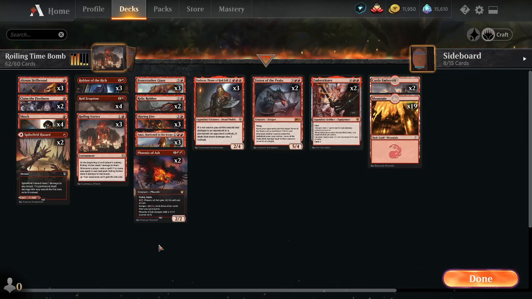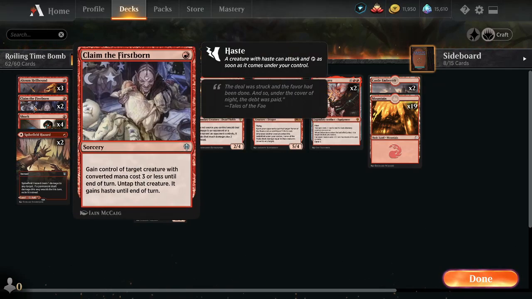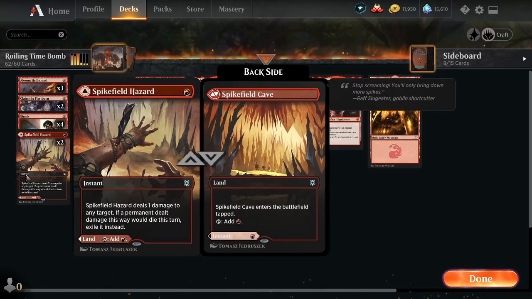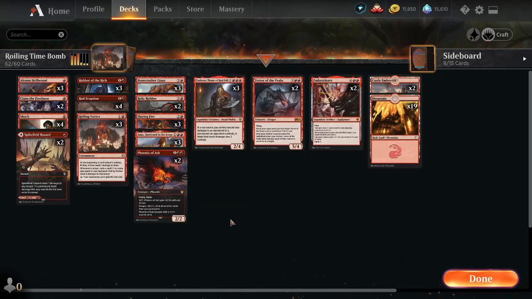It's got an 84% win rate. I've even been mana flooded in my opening hand and still been able to draw into something that I can use against them, Claim the Firstborn to take their creature and use it against them, and then kill it. Spikefield Hazard, a 1-drop with Torbrand, has killed their Anaxes, has killed their Bone Crushers. I mean, we take 2, but we've already probably got a Vortex out. So this deck is very, very consistent, very, very satisfying.